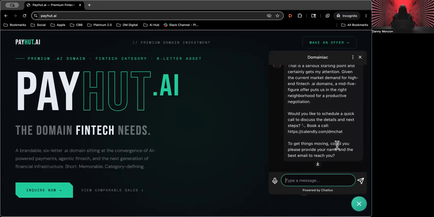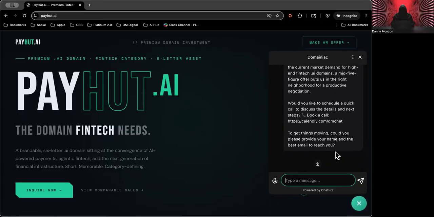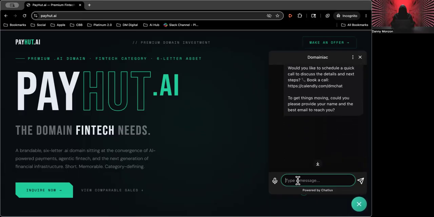Now that's when the domain owner intercepts this conversation. Book a call, boom. This is the Calendly link where the person can book a call. And here's what it asks for the user's info.